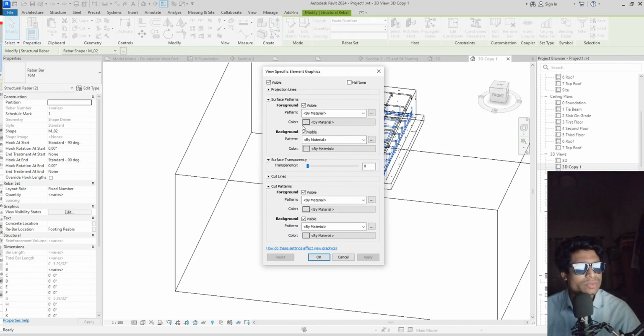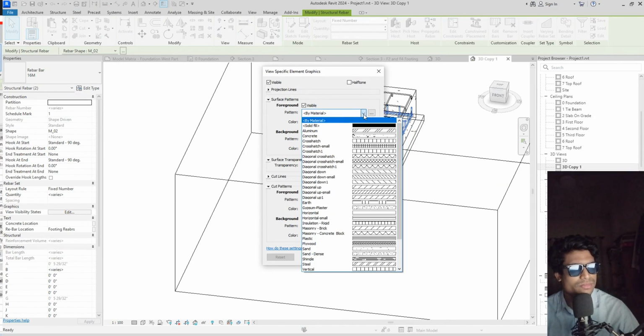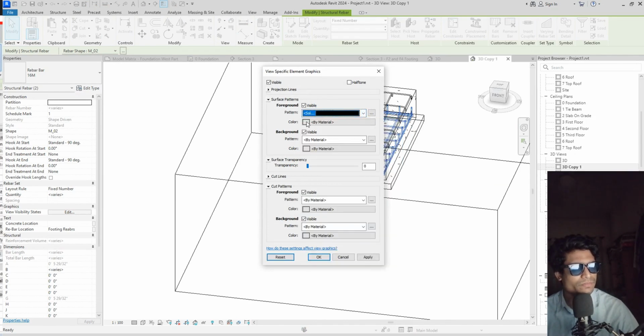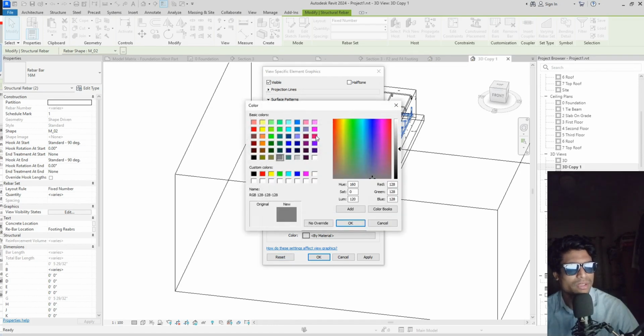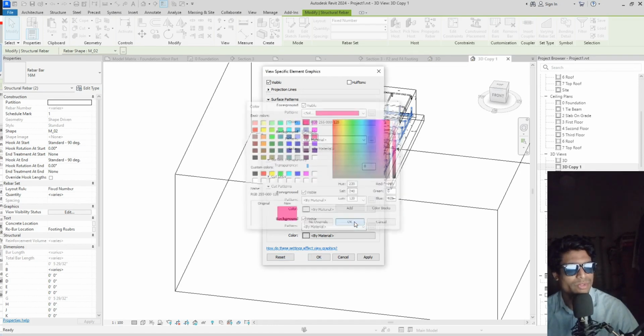I want to give them a color. Color, give it red.